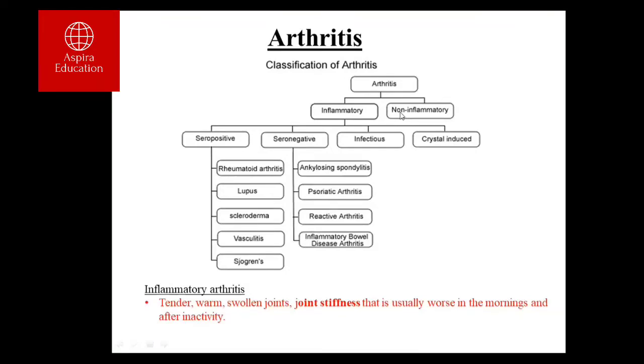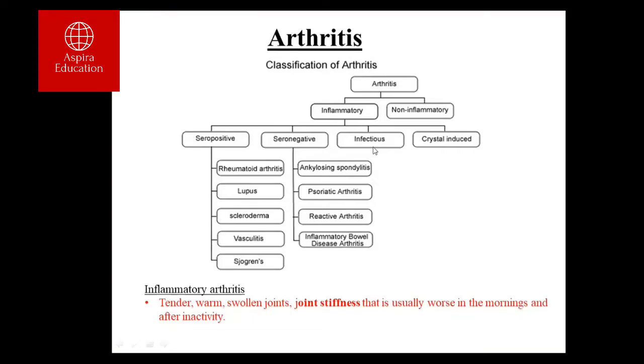So inflammatory arthritis can be further subdivided based on the etiology. Seropositive arthritis means the patient has positive rheumatoid factor. We have seronegative arthritis, which means patients are usually negative for rheumatoid factor. But this group of disorders has something in common: they usually affect the axial skeleton and have asymmetrical involvement of the peripheral joints. That's why they are considered together as seronegative spondyloarthropathy. Examples include ankylosing spondylitis, psoriatic arthritis, reactive arthritis, and inflammatory bowel disease associated arthritis.